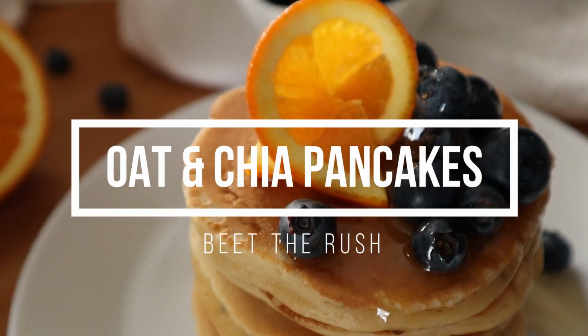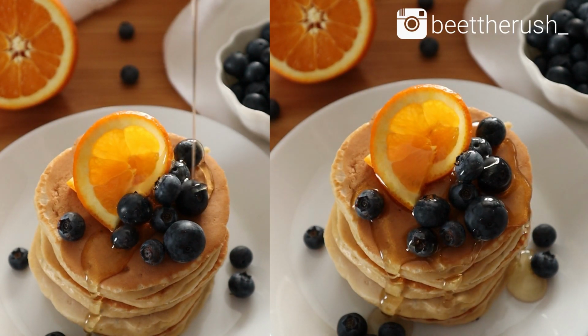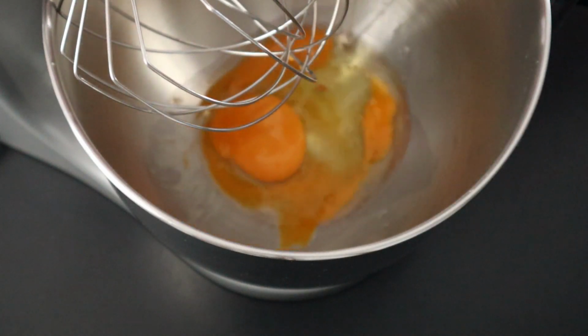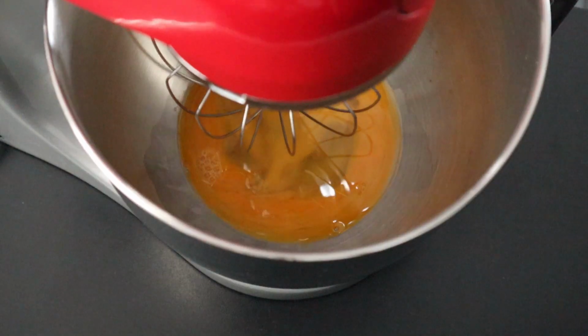Today we're cooking oat flour and chia seeds pancakes. Let's start by lightly beating 2 eggs. Now, do you need a stand mixer to get some pancakes together? Absolutely not. A bowl and a whisk would be just fine.